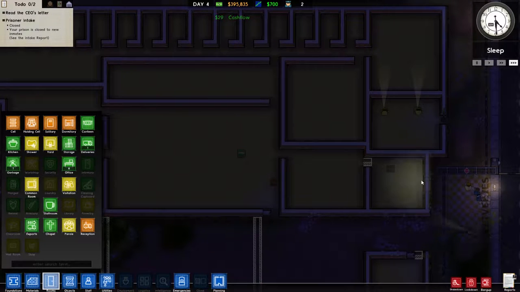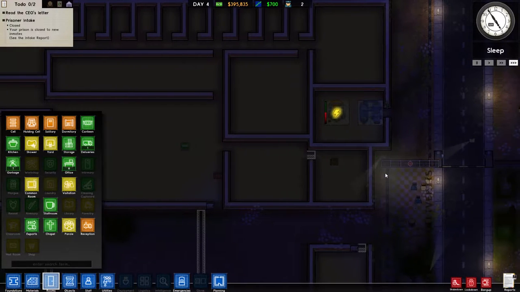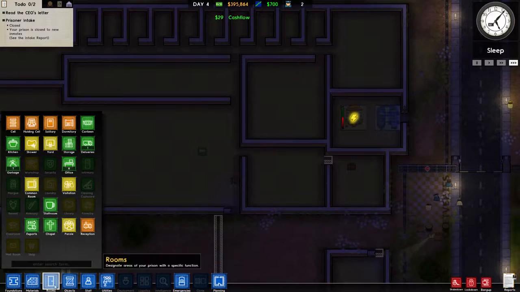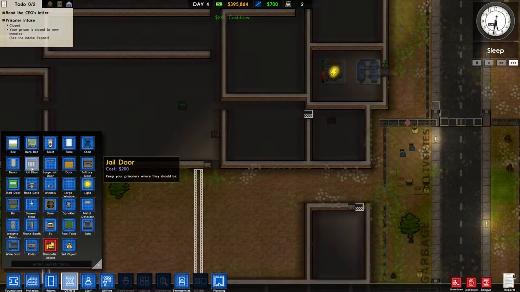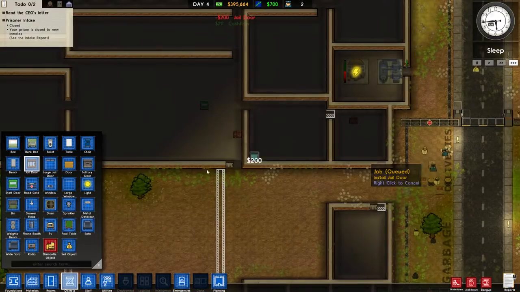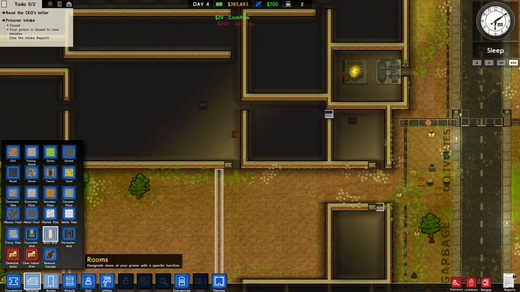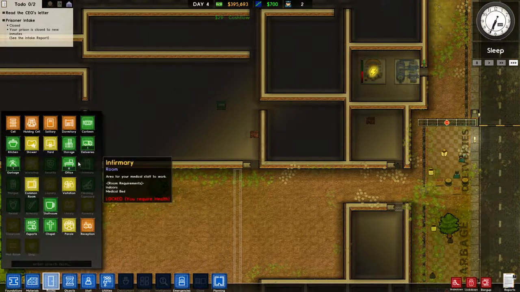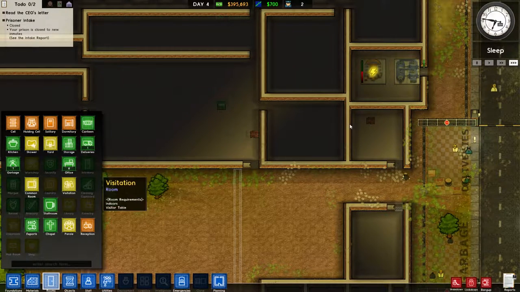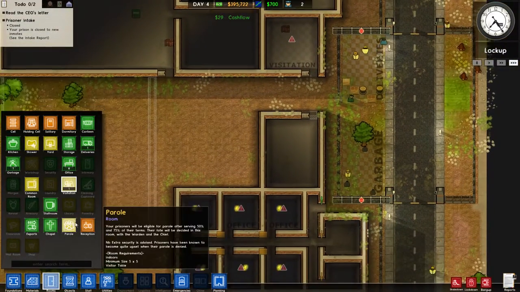And here we could do visitation. And for that we would want probably a jail door. And we'll close that door off. Or that wall off. So that's going to be our visitation center. So let's go ahead and identify that room. If I can, yeah. Alright. Visitation. This is going to be prison intake.